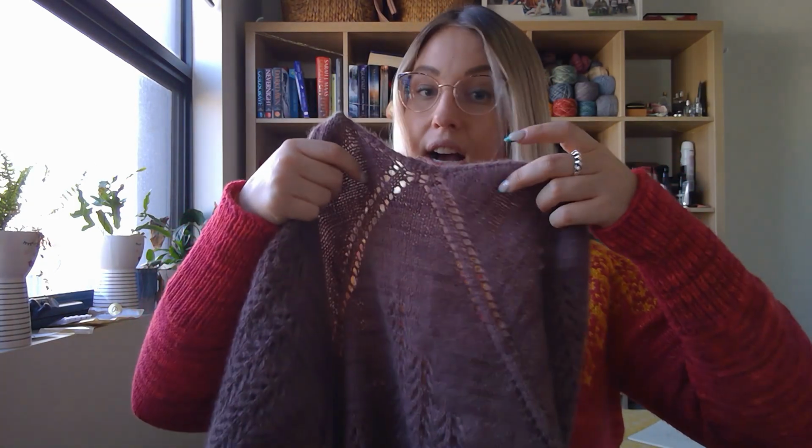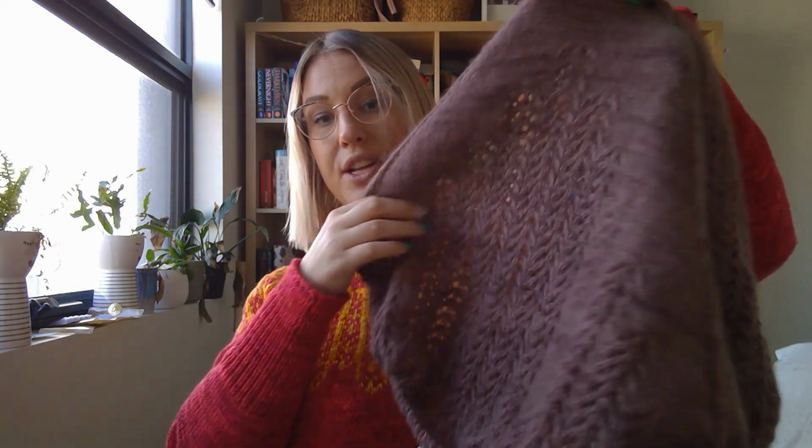So it starts off with a little garter tab and then it breaks into sections with just easy yarn over increases and a faux I-cord edging. So it's just like a slip one, knit two, yarn over and then continue. It's got this really cool birch lace, which I absolutely adore. This is so meditative and you don't need to think about it. And the way that the pattern's written, you start with one and then you do 3 repeats of that and then you just add 2 on each side. Do 3 repeats, add 2 more. It flows so simply, which is exactly where my brain's been at.